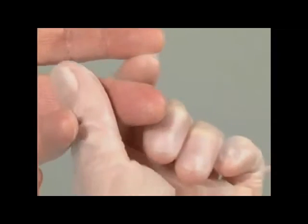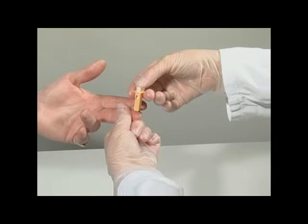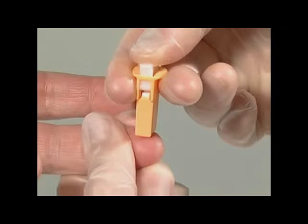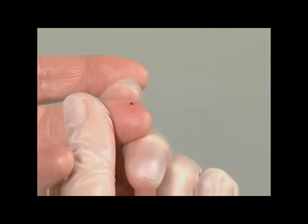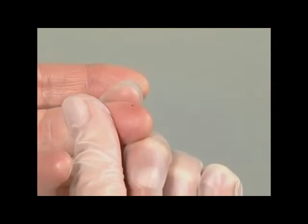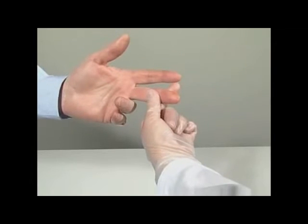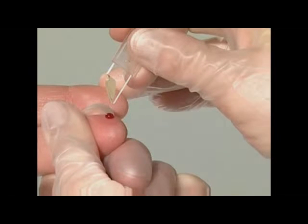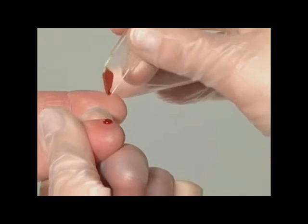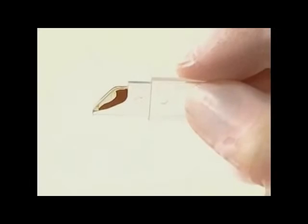Using your thumb, lightly press the finger from the top of the knuckle towards the tip to stimulate blood flow towards the sampling point. For best blood flow and least pain, sample at the side of the finger tip, not in the centre. Whilst lightly pressing towards the finger tip, prick the finger using a lancet. Wipe away the first two or three drops of blood. Reapply light pressure towards the finger tip until another drop of blood appears. When the blood drop is large enough, fill the micro cuvette in one continuous process. If the cuvette is not completely filled, discard it and fill a new cuvette. Do not refill.